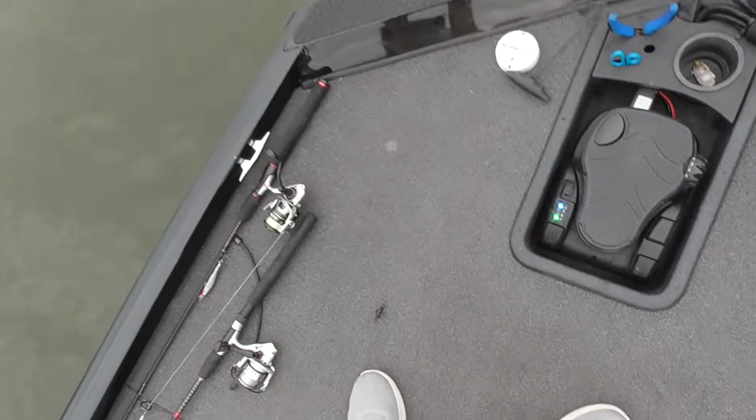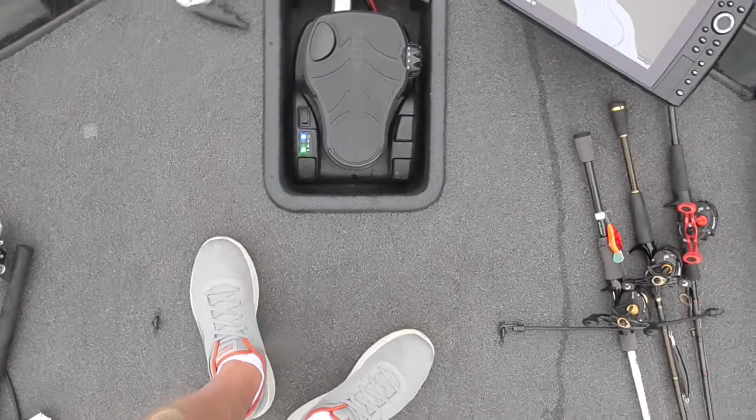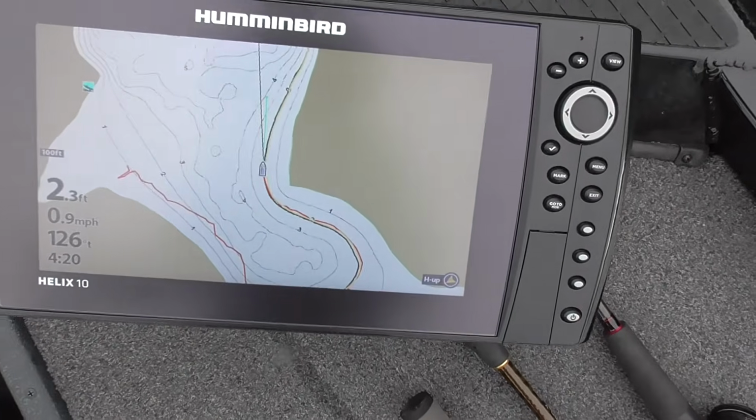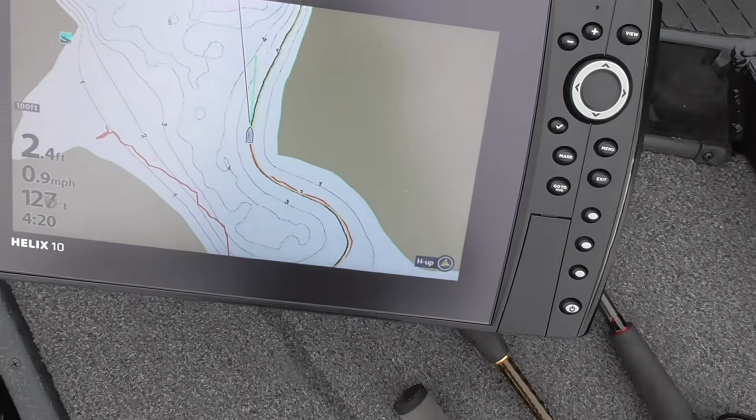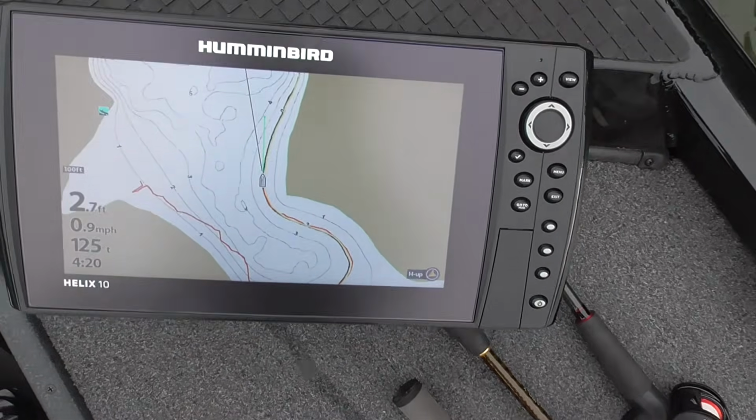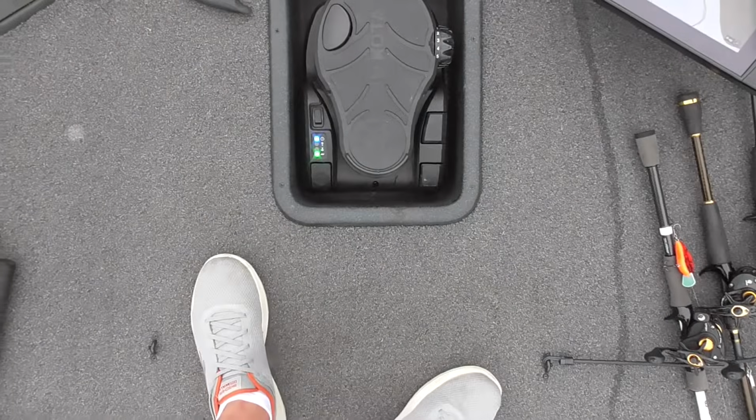Pretty much any button that you hit on your trolling motor right now will turn that off, with one exception, and this is important to know, and that is the speed control. You can see right now that I'm following the contour and that I'm fairly far around the corner on that little bend there, and I'm just going to keep right on going as long as this 2 foot line exists.